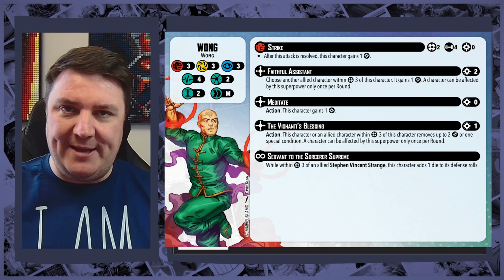But guys, as always, let me know down in the comment section below. What do you think of my list? I think Professor X, whilst I really wanted him to be somebody who could stand up against Magneto, I think he's still going to be a pretty solid leader. I really do like the leadership. Things that guarantee that power generation, especially round 1 where it's so important, are going to really shine in this affiliation. And let me know what you think about Wong. Do you agree? Do you think he could be a little bit of secret sauce there for Professor X? As always, let me know down in the comment section below.